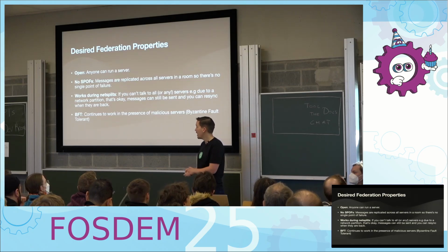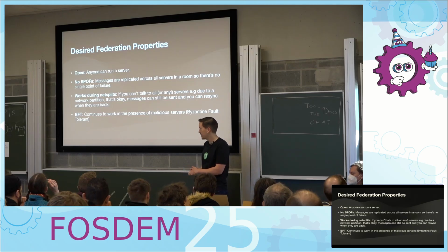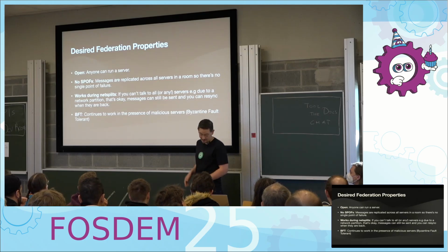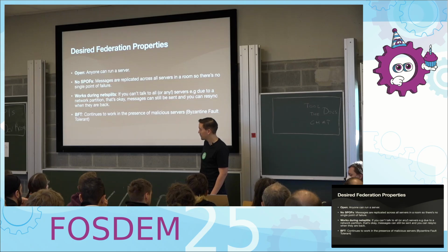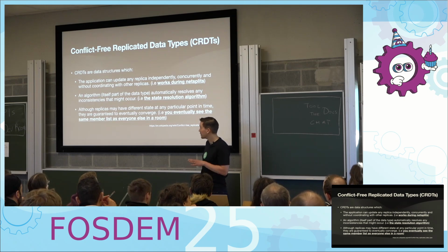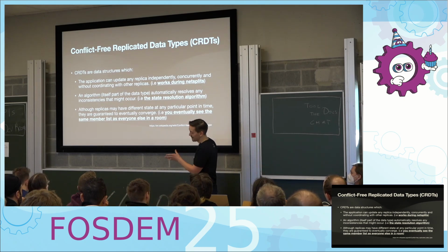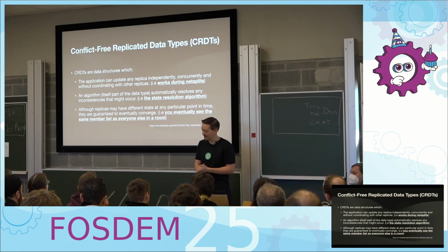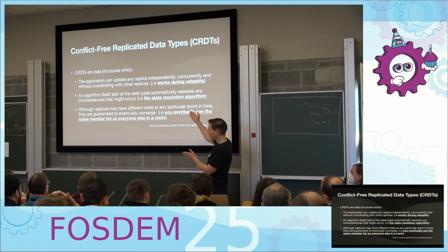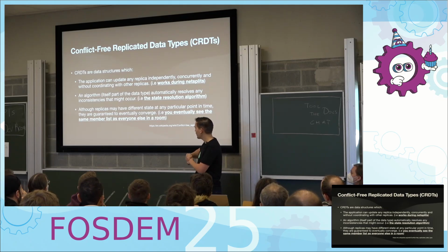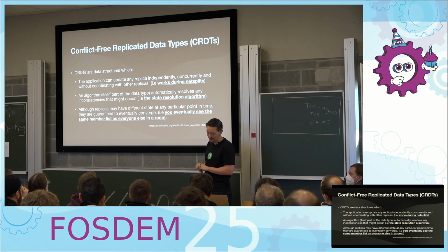And it needs to be Byzantine fault tolerant because the internet is a scary place and people get up to all sorts of mischief. So you need to have a protocol that's going to tolerate that. If we had more time, I would explain how I build up to CRDTs, but we don't have time, so you're just going to have to go with me for now. But if you don't know what a CRDT is, this is the Wikipedia definition, along with some bold and underlined bits which detail the relevance to Matrix here.